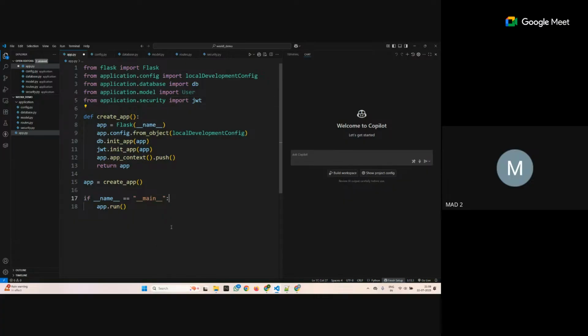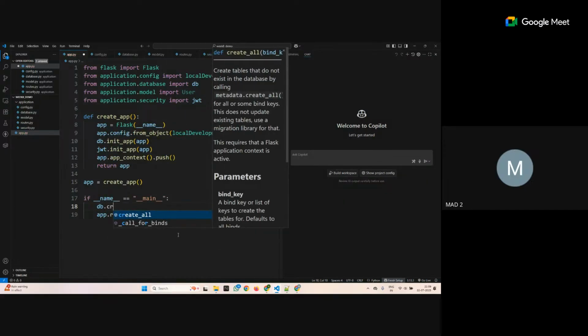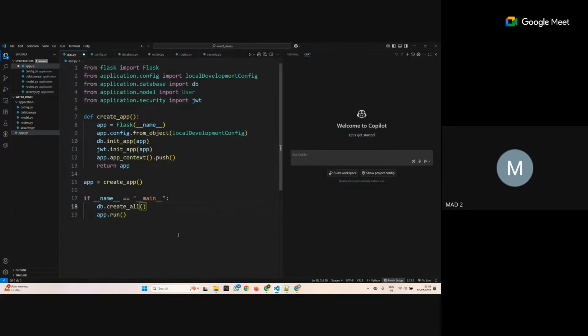All right. Now I will programmatically add some objects. I'll be doing some operations here, which will happen the moment I run this app.py file. So the first thing is I want to create the database. How do we create the database? db.create_all. So db.create_all will first create the database. Then I will be creating two user objects, obviously, because that is the only model we have. So I'll write user1 equals, how do we create?